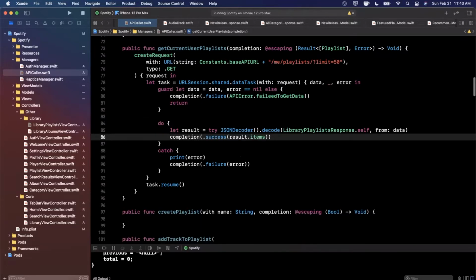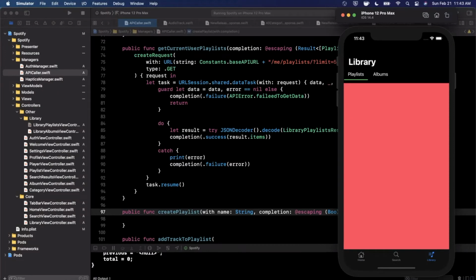So pretty cool. So what do we actually want to do with the items when we get it back? Well, if it's empty, I'm just going to show a label here saying no playlists, create now, or maybe create button or something. And if there are playlists, we're going to have a plus button in the top right corner here. And based on if you're on playlists or not, you're going to go ahead and get an option to create. So pretty simple. So let's see how we want to actually go about doing that.